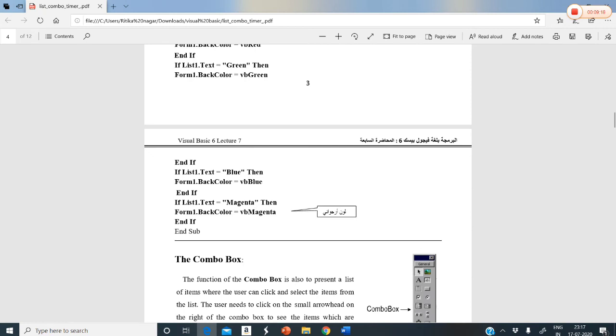Now if list one dot text equals quotes blue quotes close, then form one dot back color equals VB blue. And end if, here we have to close the if, guys. Now we open the if again. If list one dot text equals quotation magenta quotation close, then form one dot back color equals VB magenta.